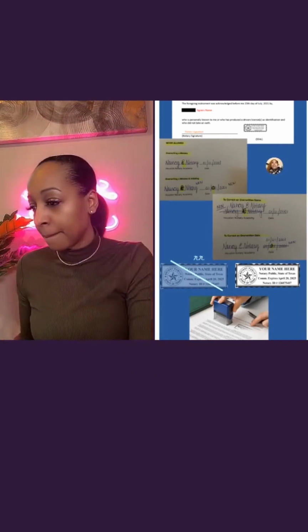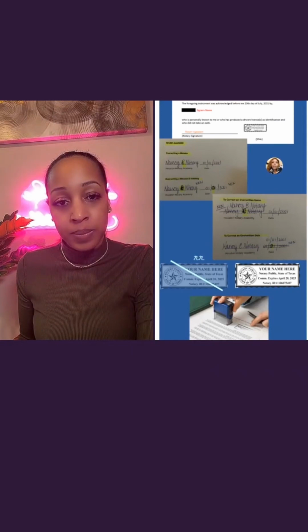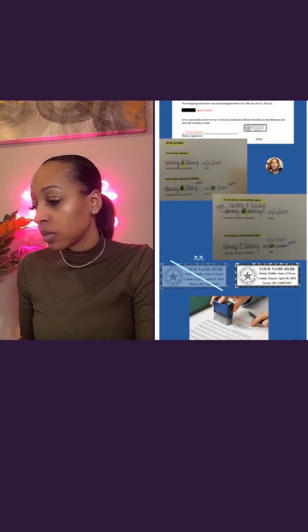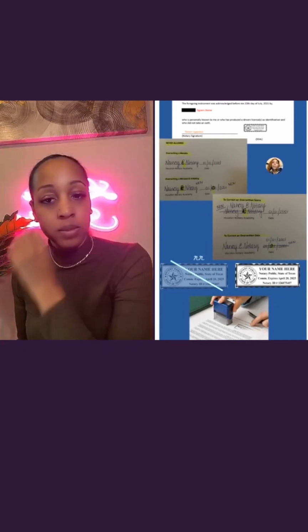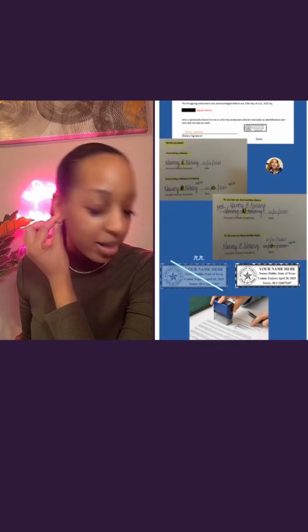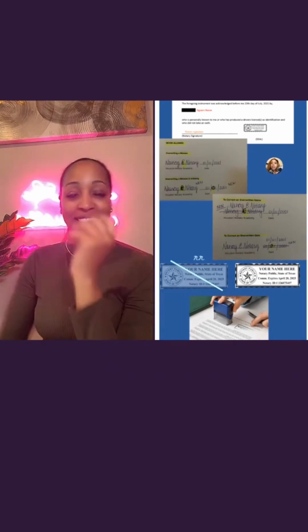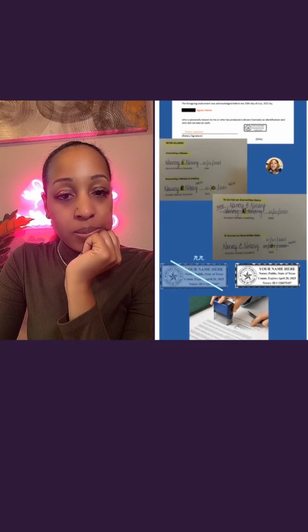But here we're just showing you how to correct an overwritten name. Some people mess up their signatures or mess up a letter, or if they're signing a certain way, you can't just draw over it. You have to do the one line cross out and initial. That's the proper way: just one simple line, not a million lines, and one initial. Then you put your corrected signature on top. And that goes for the date as well.